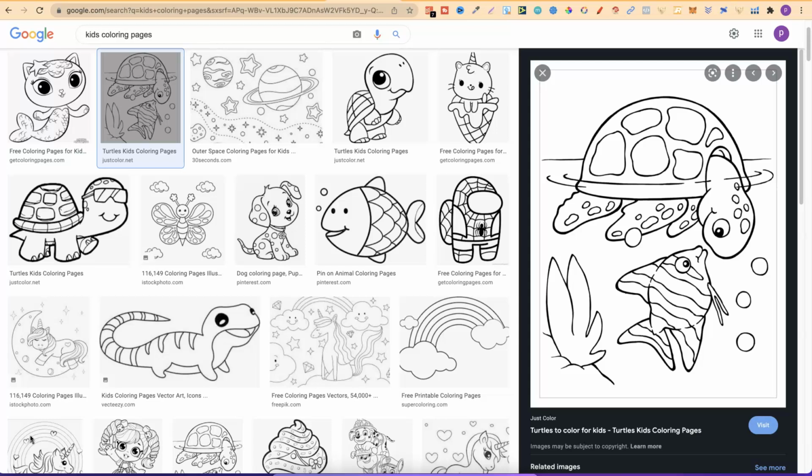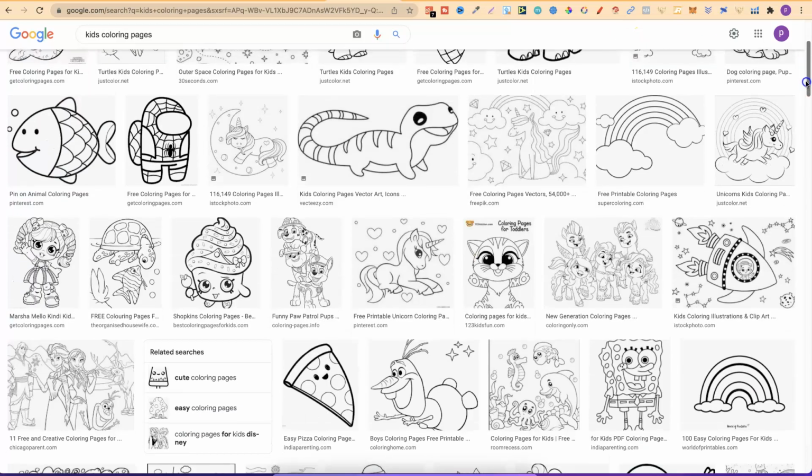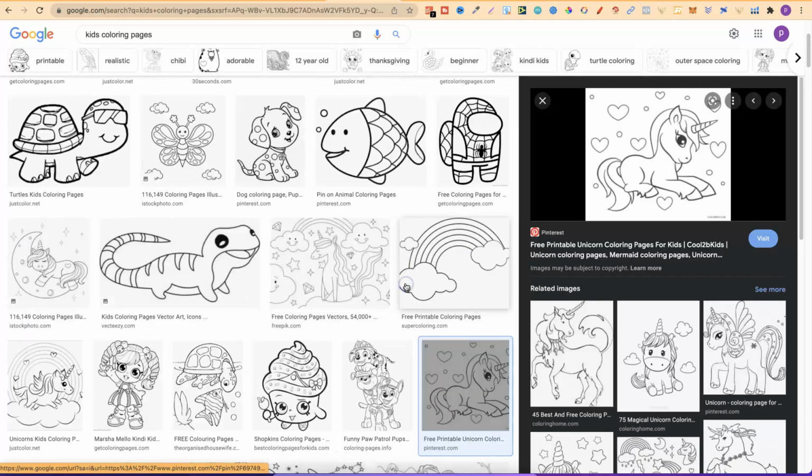So again, we're doing this just because we want some inspiration on how to structure and lay out our colouring pages. This one, I like this, so we could save that, so we can have that for future reference. If we keep looking through, we can see just here, this is one main graphic with lots of little graphics around it. Very, very simple layouts. Very simple layouts tend to do very well, and that's mainly because these types of colouring pages are aimed at kids.